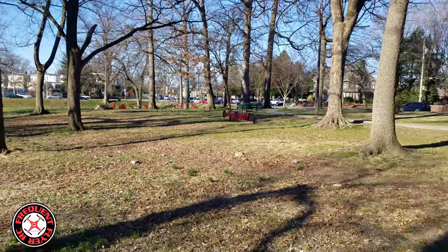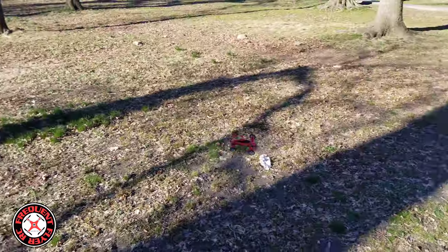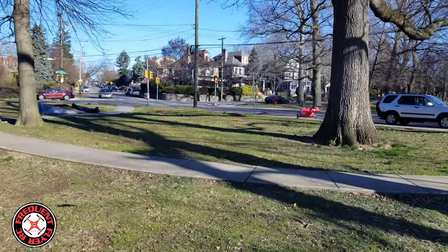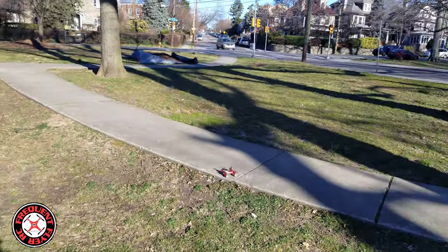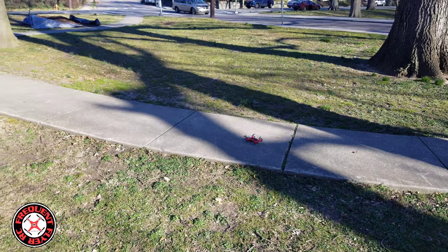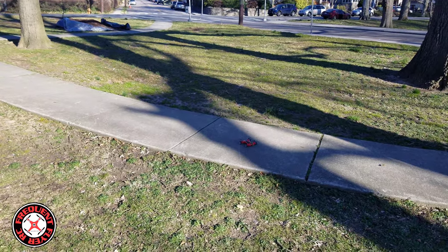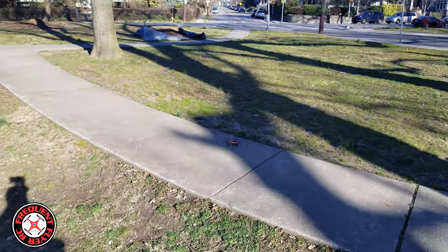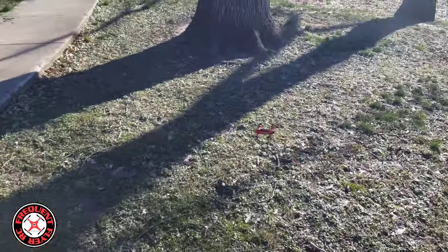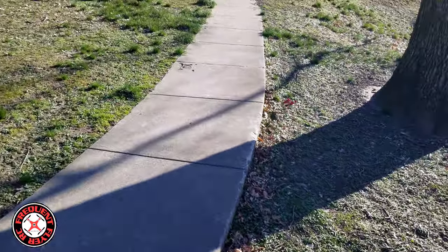I have a spare battery. I'm going to swap it out. And it's going down. Let me bring it over here to the ground. And so I forgot how to really turn with this guy. Oh, there we go. The elevator stick is the stick that makes it turn when you're driving on the ground, and makes it go as well.